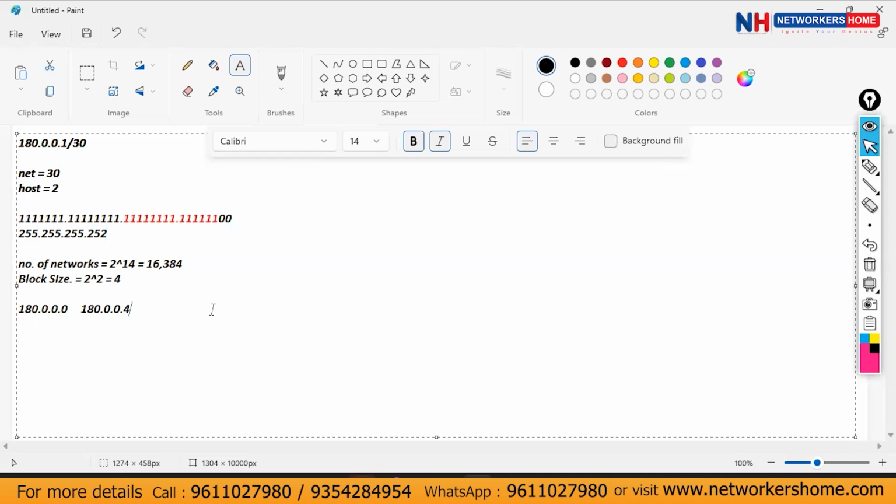Subnetting. Even though we are not considering the subnet mask, we are considering what class the network belongs to, meaning how much more we need to add to the initial subnet mask. I'm just showing you what happens when we divide a class B network using a /30 subnet mask.